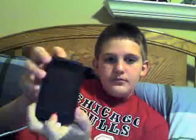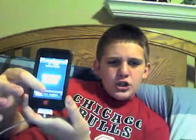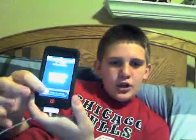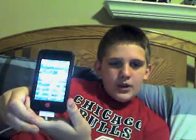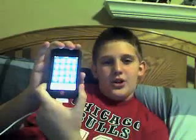First step, you're going to make sure your iPod is turned on. If it's not, you need to hold the top button on the left of your iPod. Second, push the home button to turn on. Thirdly, slide to go to the main menu. Fourth, enter your password if you have one. And I'm going to have somebody else guide you through this tutorial on how to use the iPod Touch second generation.